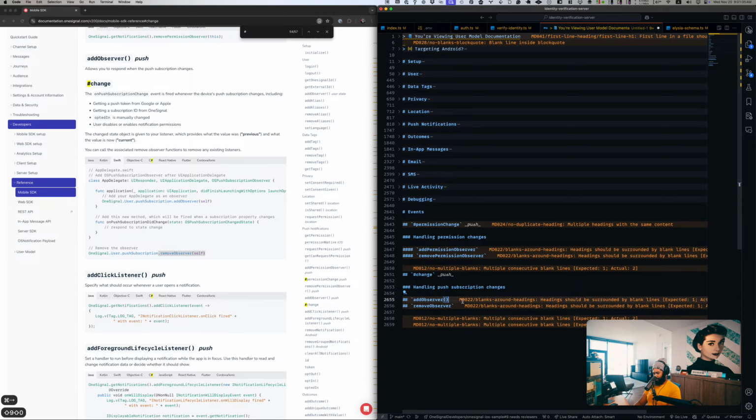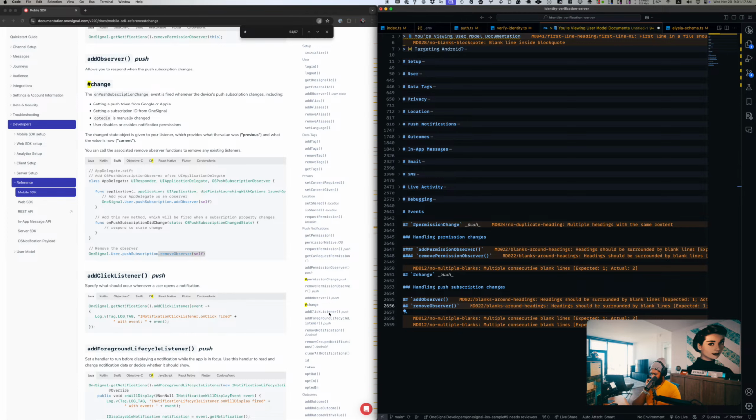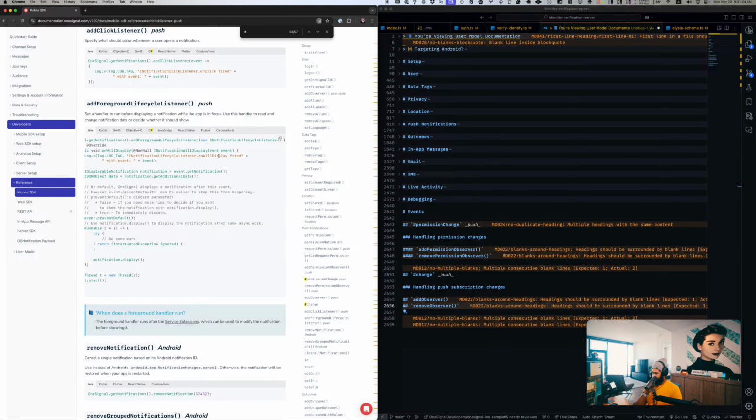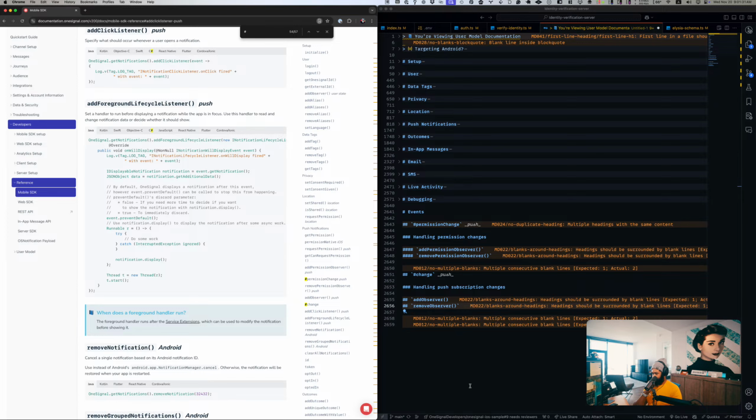And I guess I will do this so that I don't confuse myself. These are in fact functions. Okay. Now we also have this click listener, which gets a, what is this? A notification will display event. Okay. I don't even think that event's documented, so this is actually needed for real, for real.